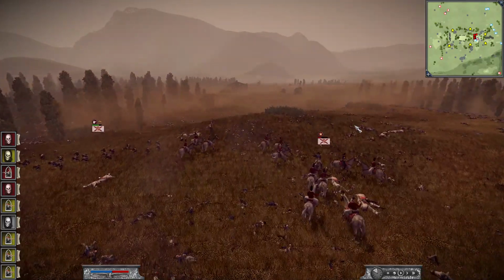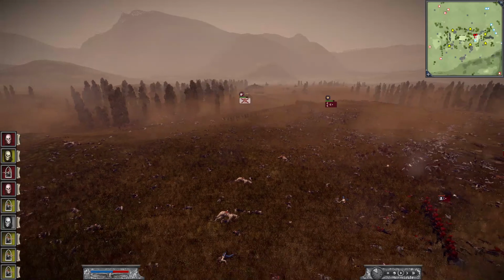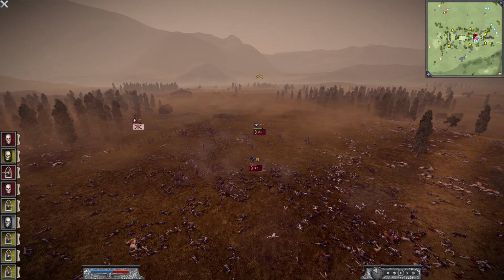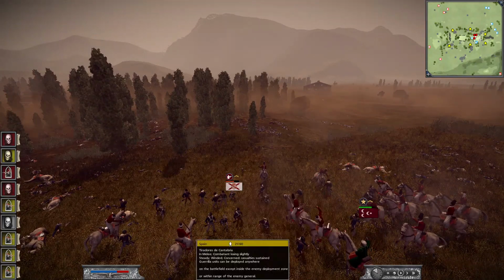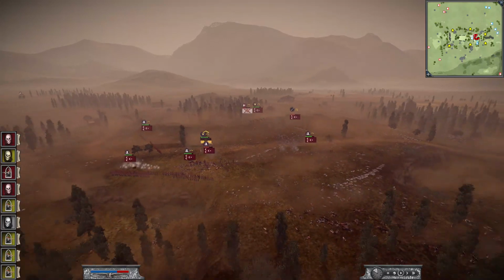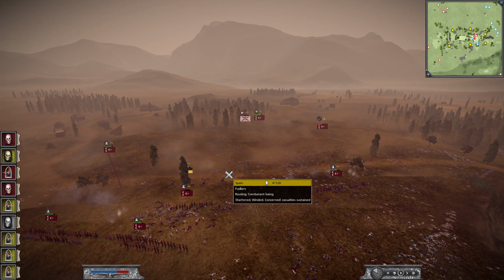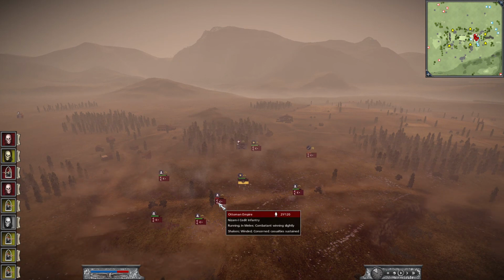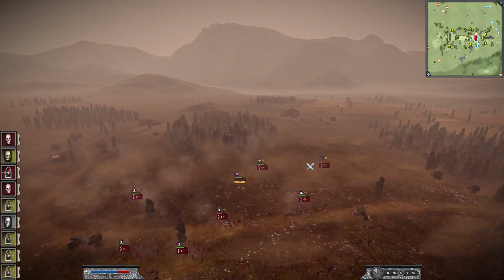Yes. Walloon is down. That's definitely going to affect their morale. And Semets are going after the lights. And we got it. We won this hard-fought battle. Look at that. 21, 40, 40, 19.